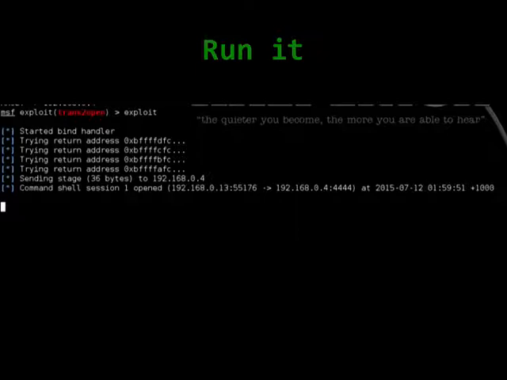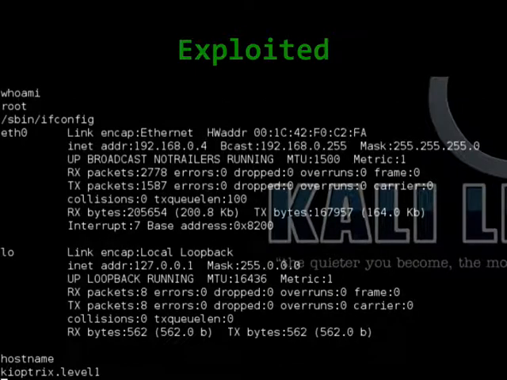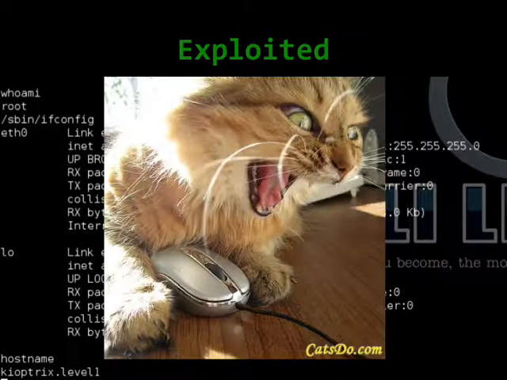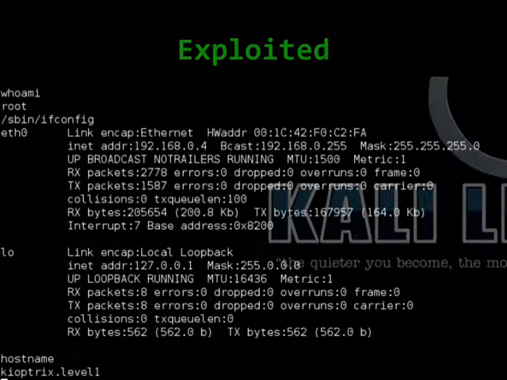I'm going to go back to the rest of my slides. Where were we? And again, exploited. Very easy, very simple. But what now? We have the system. I'll just show you in the previous one. I've typed in a couple of things. So who am I? I'm root. I've typed in ifconfig just to prove the fact that I'm on a different host. Hostname, Kioptrix level 1. So we are actually on the other host. So we have got the system. We're at root already.